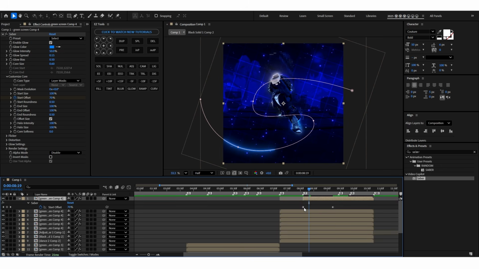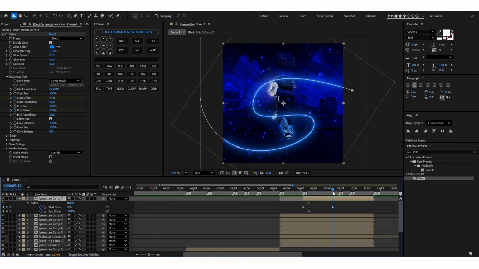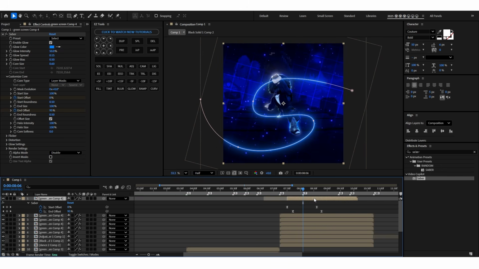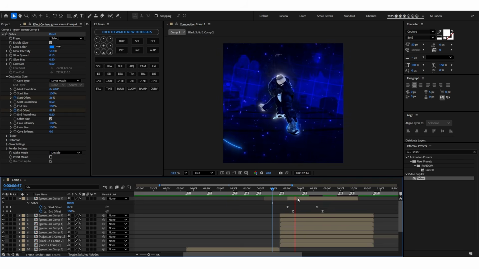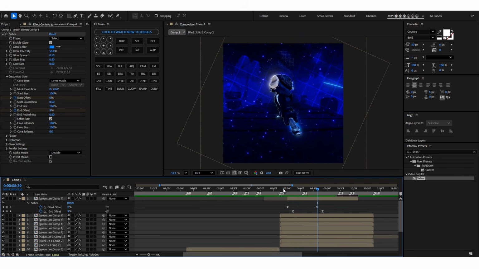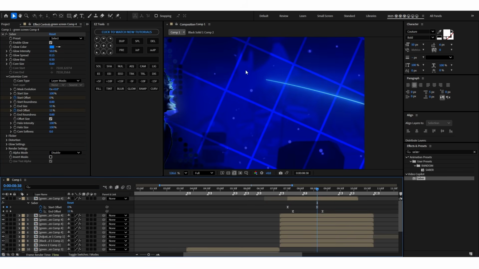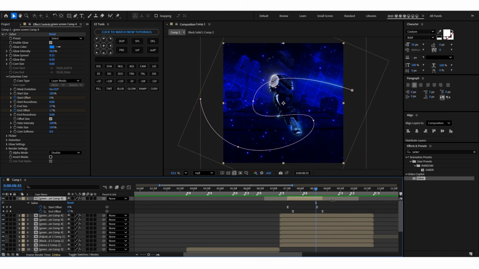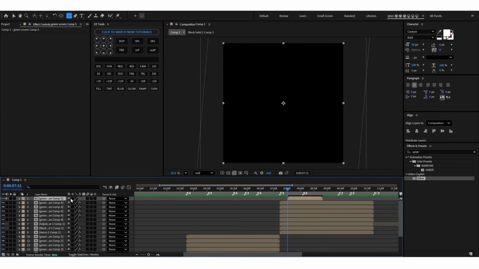And go like a little bit past the first keyframe and add a keyframe for end offset. Make it end at the same time and make end offset 0. Or actually maybe don't make it end at the same time. And then add easy ease. Yeah, do something like that. Adjust the end size, because then it'll look like a tail. And then you can add velocity if you want. I'm not gonna. Pre-compose.